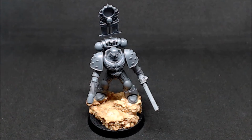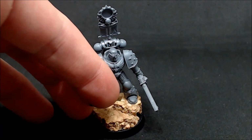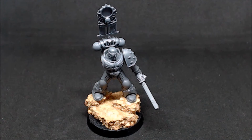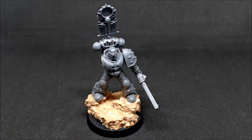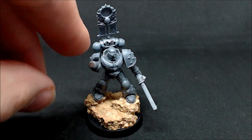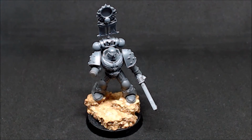And of course the bit that I wanted to show off most was how he functions as a magnetized character. So what I'm going to do is I'm just going to take off this arm. Oh, there we go. So as you can see, he's obviously magnetized here at the arm and also at the hand. So I'm just going to do that as well. So you can see in slightly better detail that it just sticks on like that. And here we have the loose hand. So there's a couple of shooting ranged weapon options I wanted to give him. Plasma pistol is a personal favourite just because it's cool and very Dark Angels-y. But I've also magnetized up a combi weapon, which is just in a little plastic baggie of all his bits. So I'll just pick that up as well and stick that on. But yeah, so I decided to basically magnetize at the hand and also at the shoulder joint there.